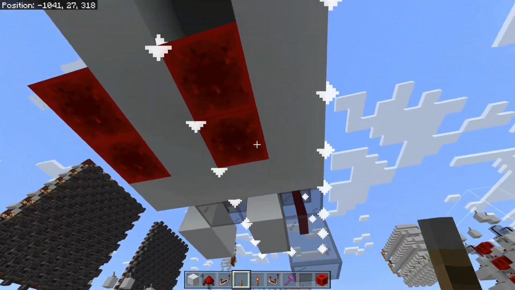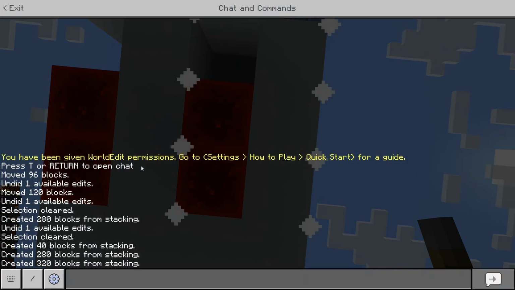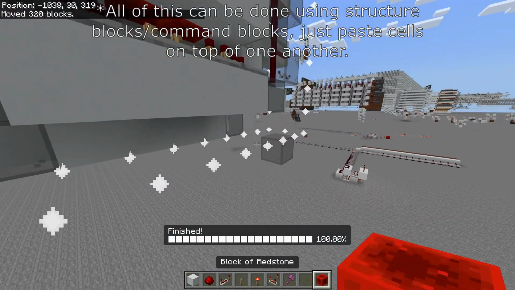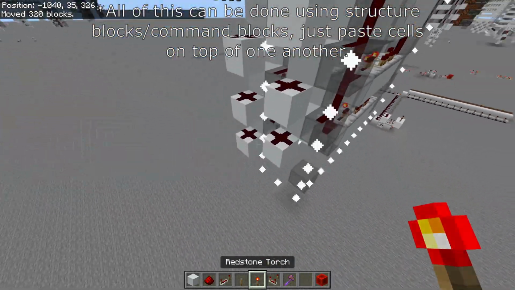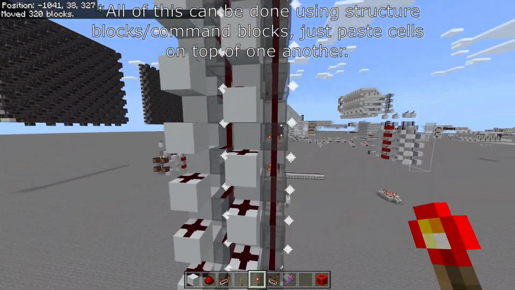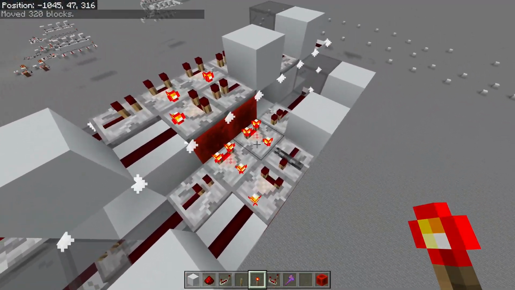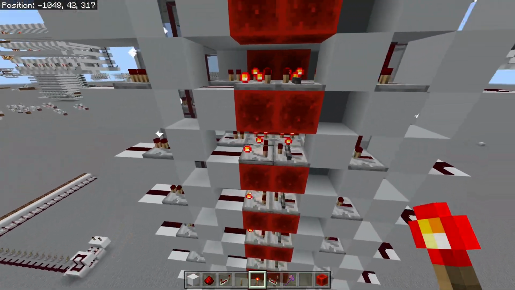So if we just go to the bottom or the top and look in the direction we want to move, you can just type move and then 1. And there we go. So let's just remove this block as well. And that just shifts them up or down by 1 block. So now you can see these cells are actually getting the redstone blocks that they require.